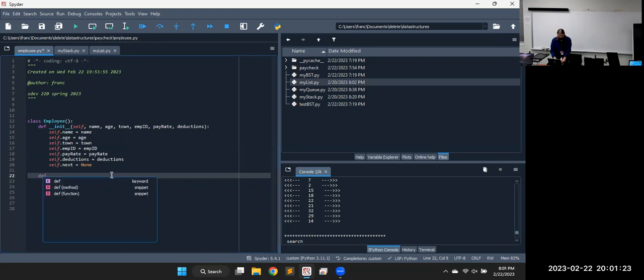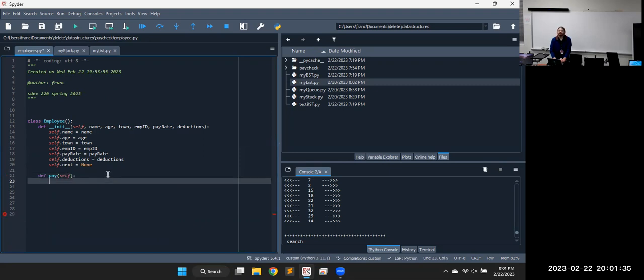Well, we can do the payroll ones, right? Self dot pay. Yeah, that's a good one for it. We need the self parameter, and we should have everything else in the employee data we need to do the payroll. Oh, wait, we need hours, don't we? Hours change. So we'll pass in hours.